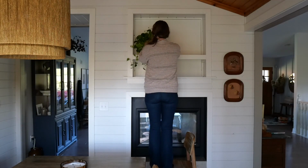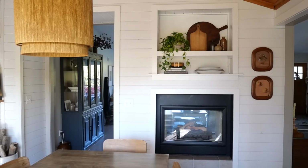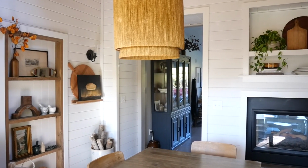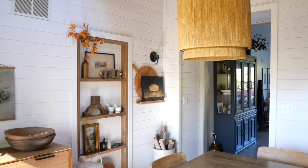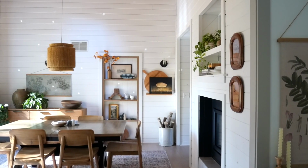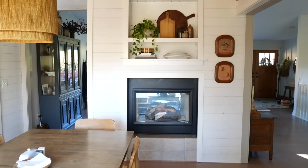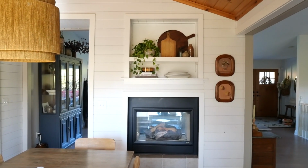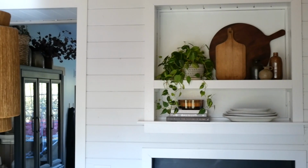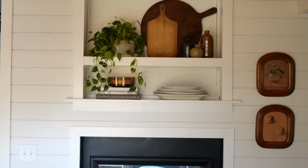In the end, this is an improvement over what we had before because it meets the needs that I was looking for, to be able to have more than one shelf for storage and for decoration, but also just kind of tone it down and solidify this side a little bit more so that it didn't look like one box layered above another. And I've done that with paint, with a simple shelf project that was completely free, other than the underlayment that I cut wrong. But it's one of those in-between projects where you started out at one point, you've made an improvement, it's not perfect, and you're on your way to something else.